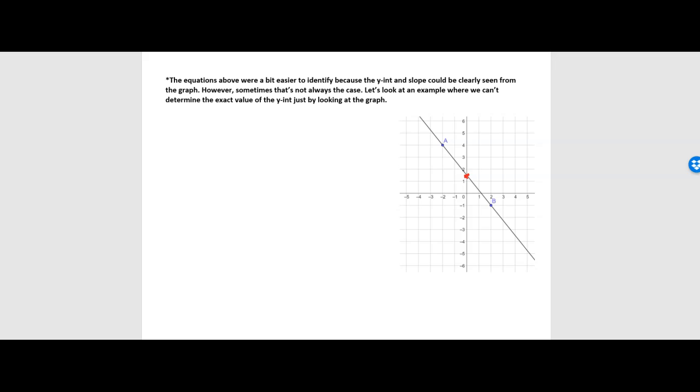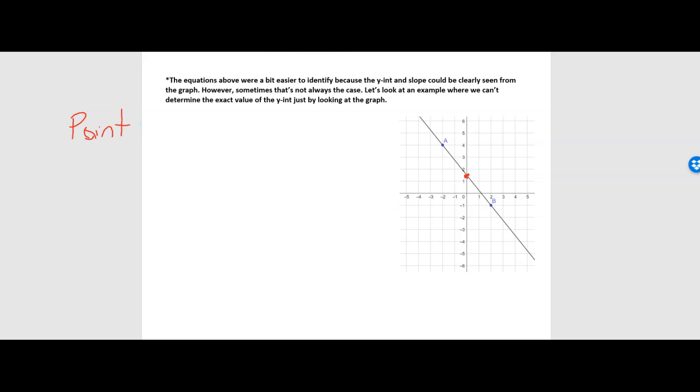So we have to come up with another way of finding the equation of this line rather than just being able to tell where the y-intercept is. When you are not given a very straightforward example, right? The examples above were very straightforward. You could count the change in y over change in x to find the slope, and the y-intercept was clearly given because it went through an integer, right? It wasn't a decimal, it wasn't a fraction. When that is not the case, we are going to use point-slope form to write the equation of our line.